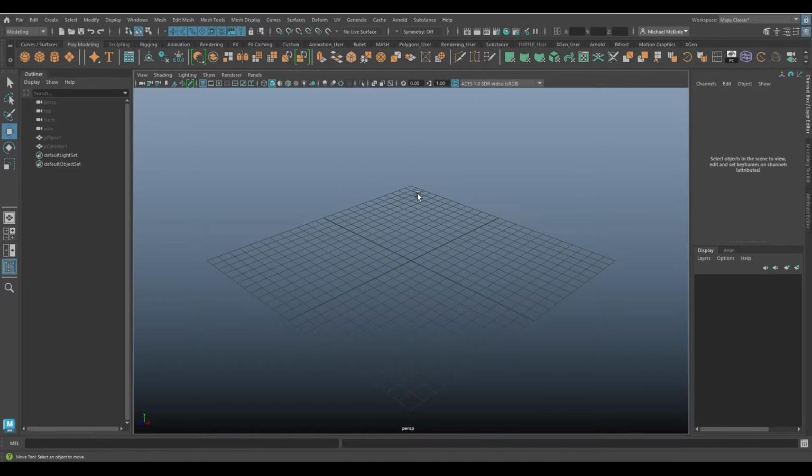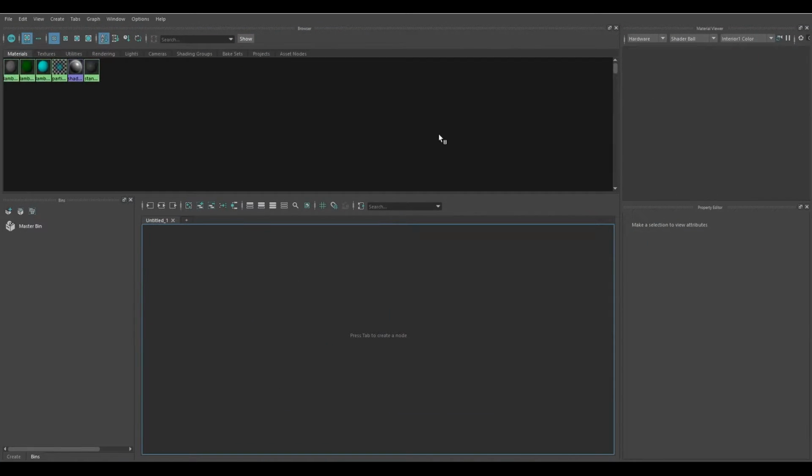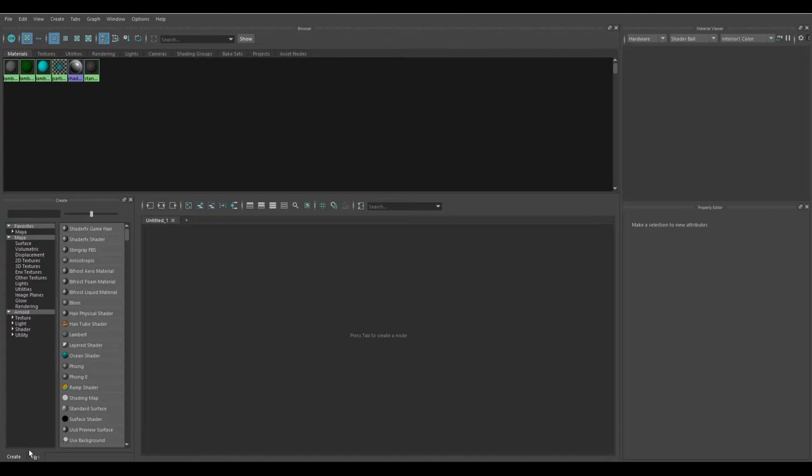So before we get into rendering, which is what we're going to do, let's go back real quick to the hypershade. So I'm going to click on this blue cue ball icon to bring up the hypershade. I'll just make it a big part of the window here. And so we've talked about, if I go to the surface materials that we have, we talked about the blend, and we've talked about the Lambert, and there's obviously more here. However, if you look down here, there's Arnold. There's an Arnold section to this create menu here in the hypershade.